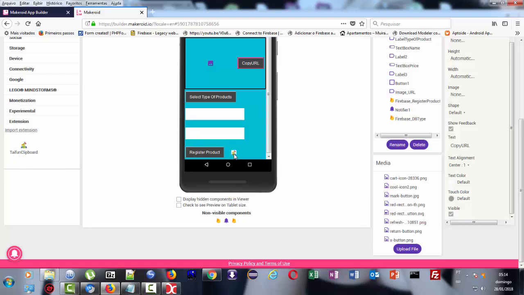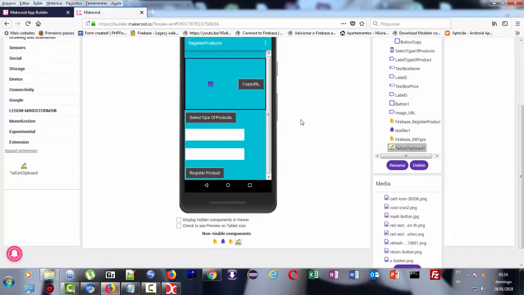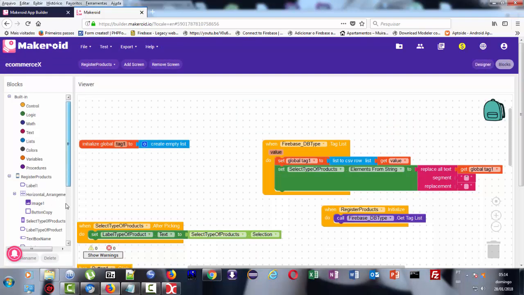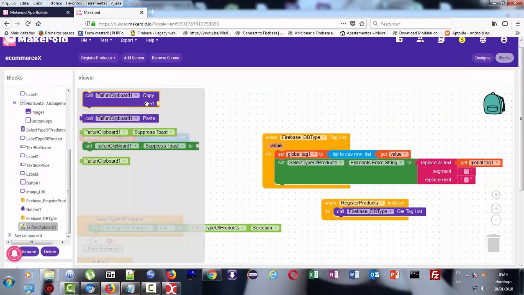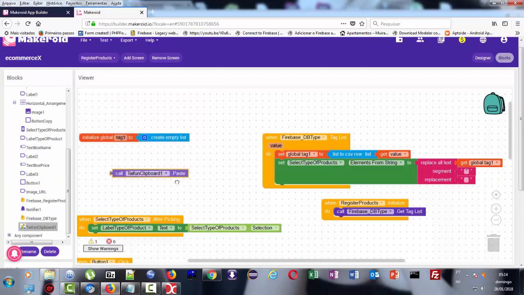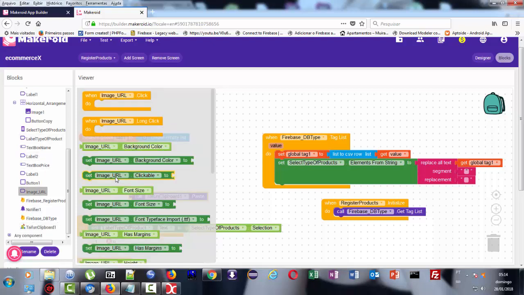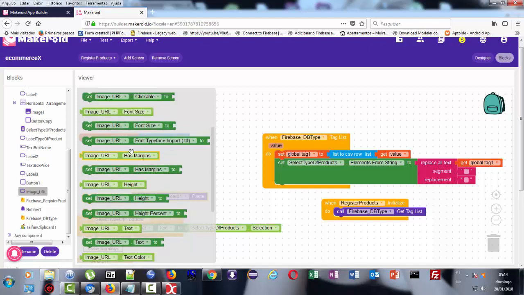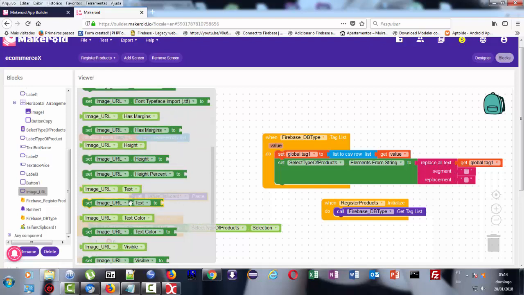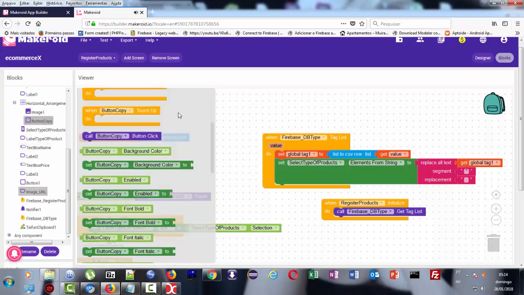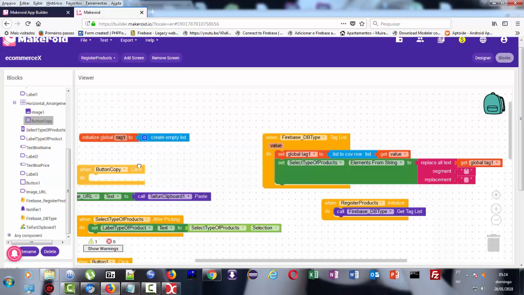We're gonna copy. Here we're gonna use the paste part. We're gonna set the image URL label to that when we click on the button copy.